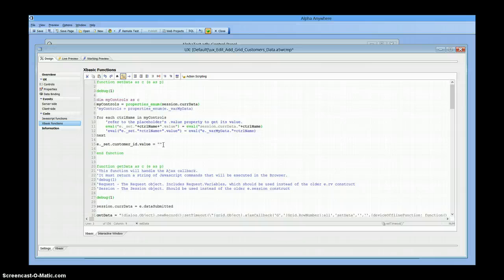And that's it. So it's an interesting process, really cool, because we're bouncing all over the place and using a number of different aspects of the system in order to transfer data. But because we're setting e.data submitted to a session variable, this contains everything in the UX component.